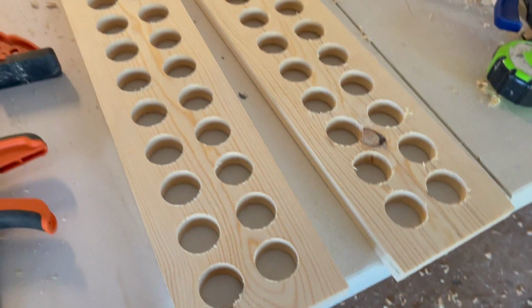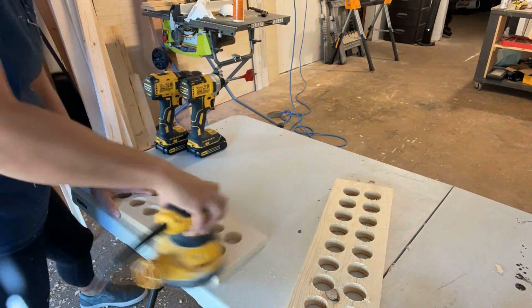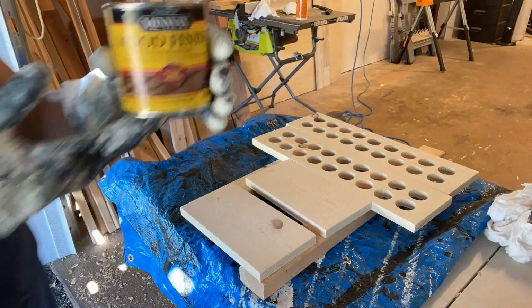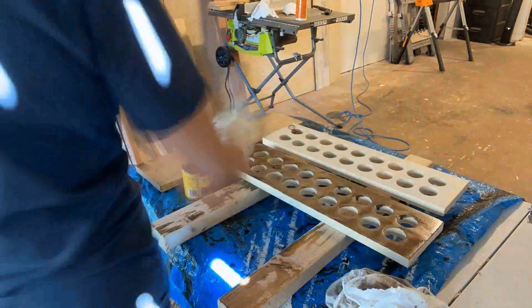And then I'm just going to give it a good sanding. After I went on every edge of the board, I went ahead and took a piece of sandpaper and ran through the holes as well, just to clean it all the way up. I'm going to stain this one. I've also built some by painting it with some spray paint, which also worked really well.